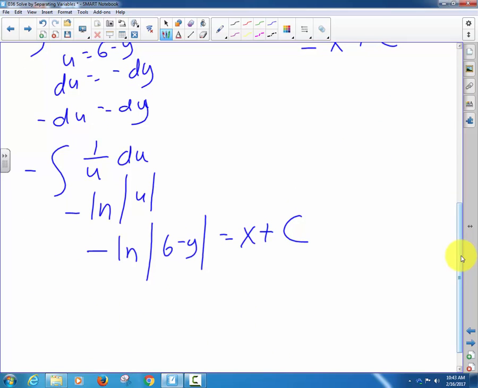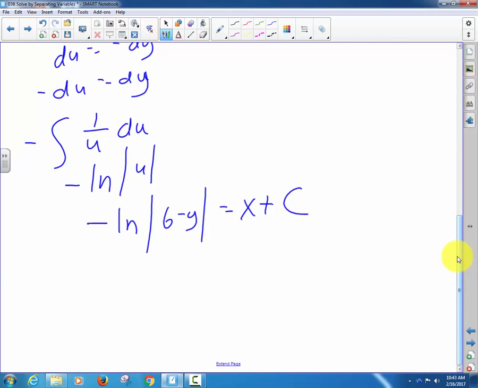And we look at our multiple guess answers, and that's not a single one of the answers. So we've either messed up or we've got to keep going. We haven't messed up, so we've got to keep going here, people. Suggestions? All right, let me give you a suggestion. Let's change this to the ln of 6 minus y equals negative x minus c. What did I do? Multiply by negative 1, okay?